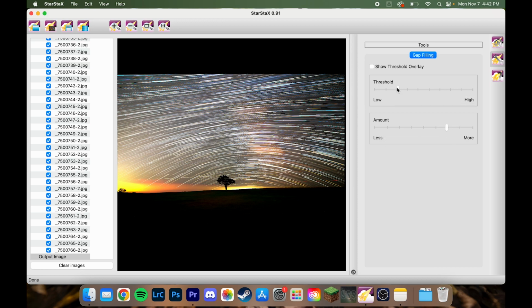What you need to do is take your threshold. Having a low threshold means the lowest point of the threshold is the blacks and the highest point of the threshold is complete white. So if you're at a low threshold, it's gonna select from that point, so a darker area of the image, and it's gonna select all the way up brightness from there. So low threshold, you can see it's almost the whole image is selected, and all the way down, the entire image, even the blacks down here is selected. Whereas a high threshold, hardly anything is selected except the stars.